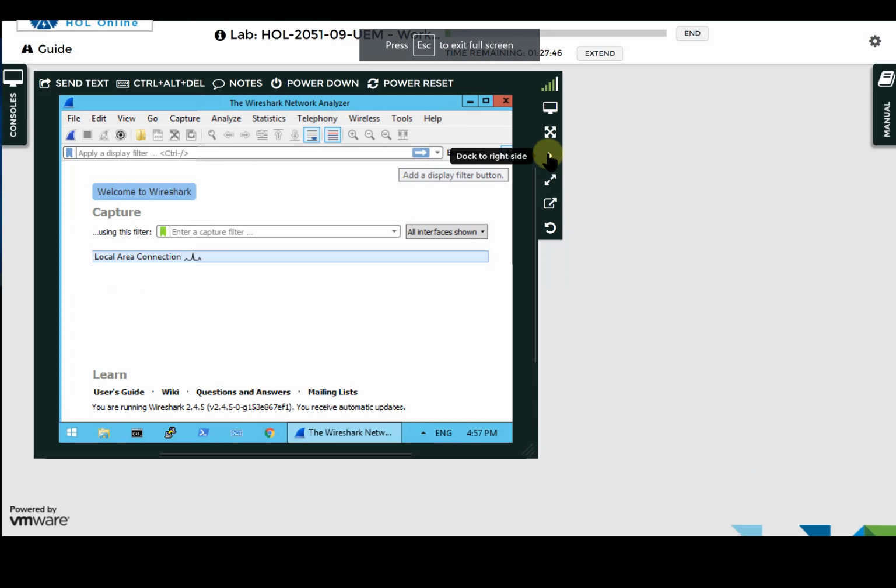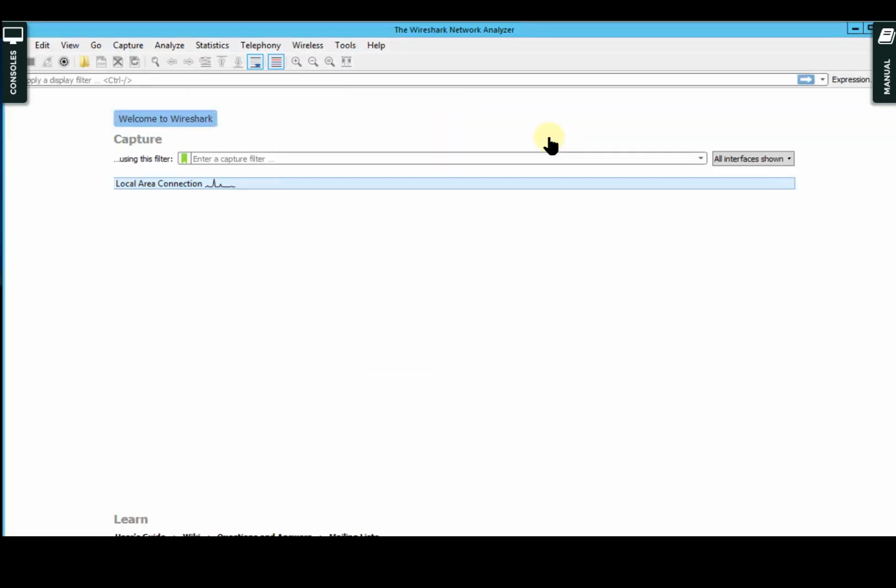Toggle full screen. Okay, this is what I ran into before. It shows a full screen, but it's not. Let's see if I can... oh, there we go. Okay, now I've maximized it, so now you can see what you're doing a little bit better. And basically you're online using a free virtual machine now.